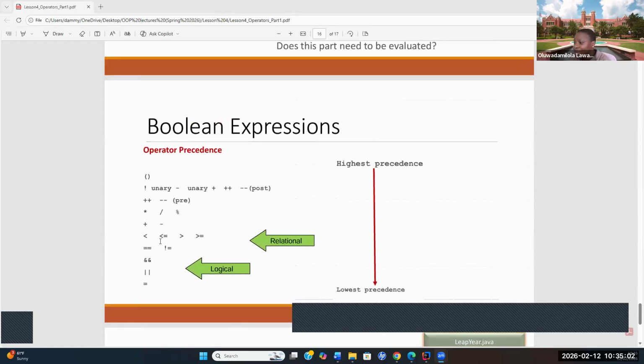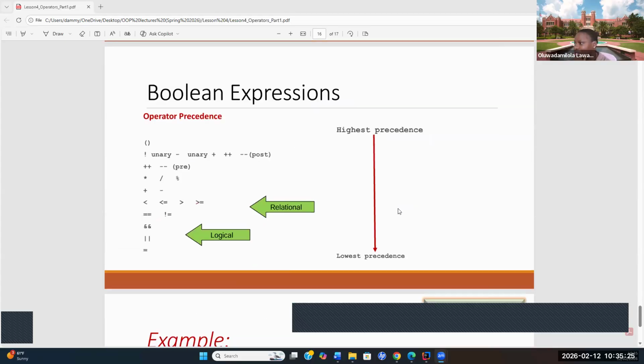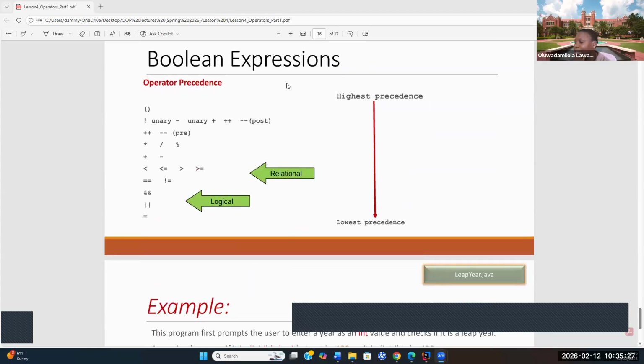So after the relational operators, the last, which is the lowest precedence, is the logical operators, which combine statements, comparing between two or more statements. And that is the order in which a Boolean operation executes.